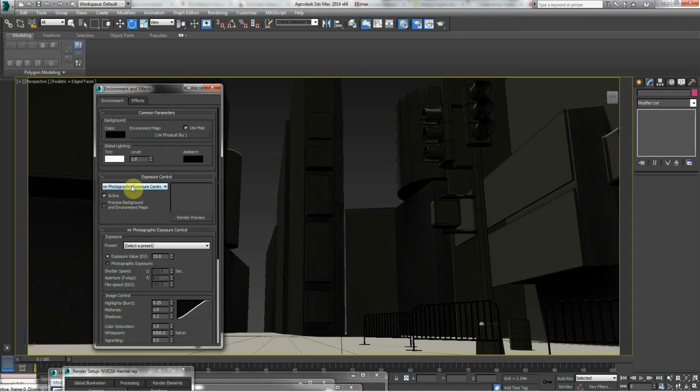So the best way to do it is mental ray photographic exposure control, active. Don't process the environment background maps yet, and press render preview. Okay, so let's see what it looks like. It's taking a while to even make the preview there.